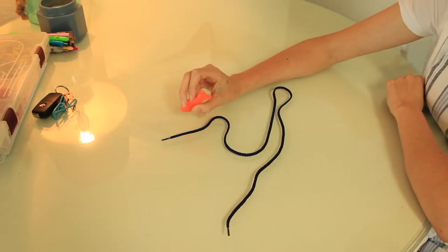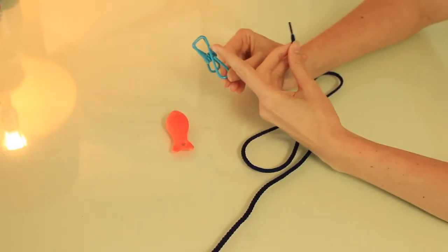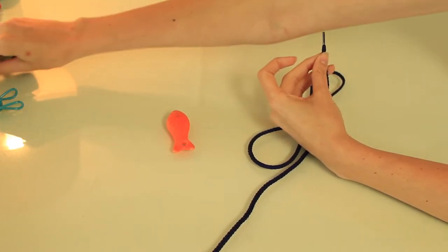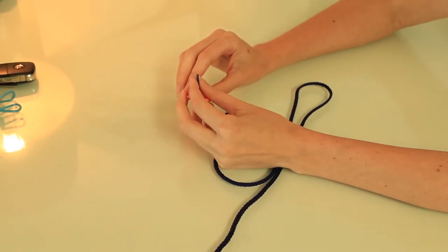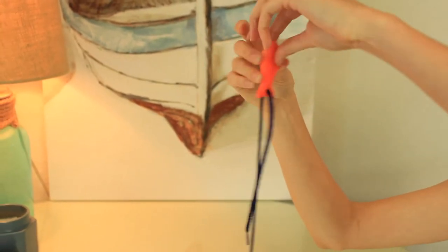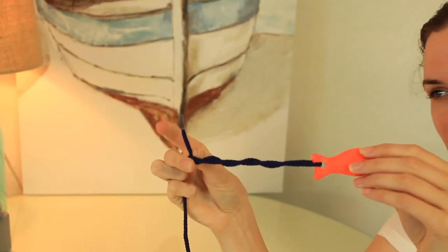Take whatever you've chosen as your hook and your shoelace or string and loop it through the hole. If you're using a chip clip, you could use the hole up top or one of the other holes. If you're using a key ring, use the large hole. Put your shoelace or fishing line through the little hole of your hook — that's our eye hole if you remember. Pull that string through just a little bit so that one string is still shorter than the other. Then take your short string and wrap it around your long string about three to five times.